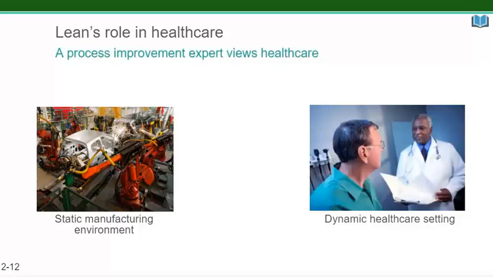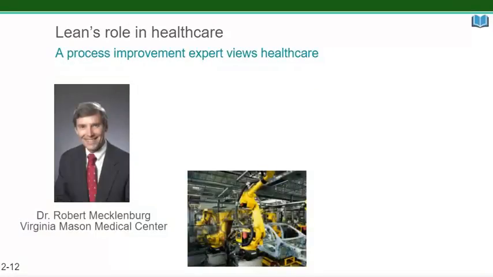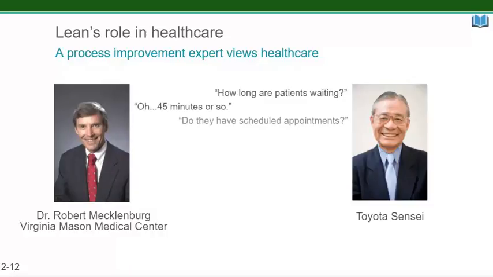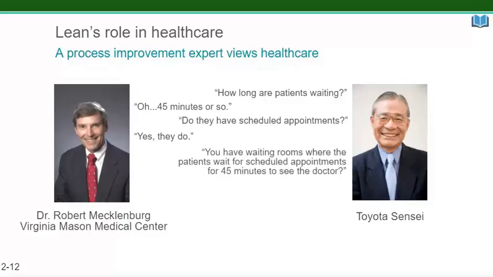So, how might a process improvement expert view the healthcare environment? Dr. Robert Mecklenburg and a group of executives from Virginia Mason Medical Center traveled to a Toyota production plant in Japan to study Lean and to see whether it had applications in healthcare. They met with a Toyota sensei, which is Japanese for master teacher. Through an interpreter, the sensei asked, "How long are patients waiting?" Dr. Mecklenburg replied, 45 minutes or so. The sensei then asked if the patients had scheduled appointments, to which Dr. Mecklenburg said they did. The sensei then asked, "You have waiting rooms where the patients wait for scheduled appointments for 45 minutes to see the doctor?" Dr. Mecklenburg nodded yes. The interpreter then said, "Sensei wishes to know, aren't you ashamed?" Dr. Mecklenburg later told colleagues, "I was ashamed."